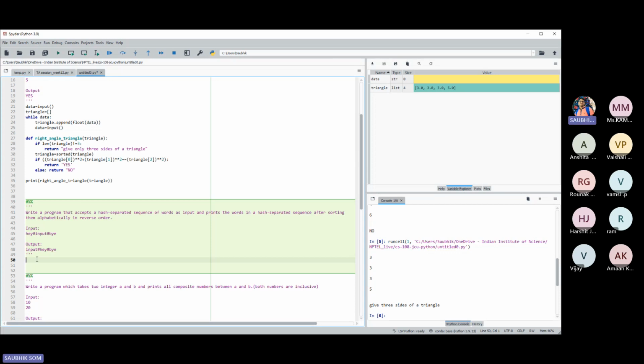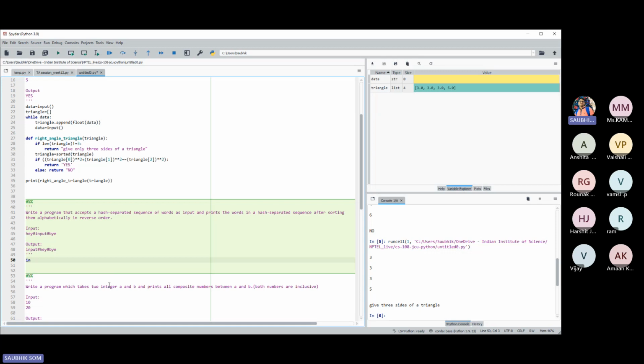The string dot split will split the string into a list, which you can sort and then join again with a hash. It's actually one line. We have to print. Okay, fine, first let's go further.